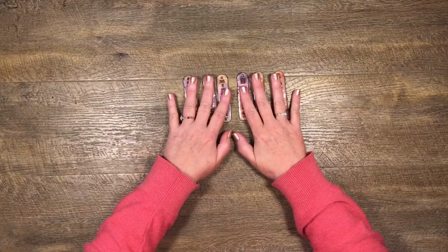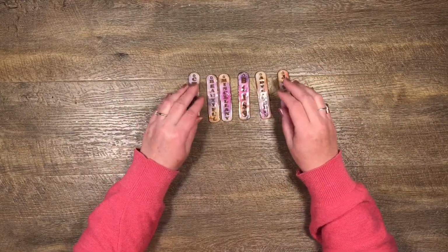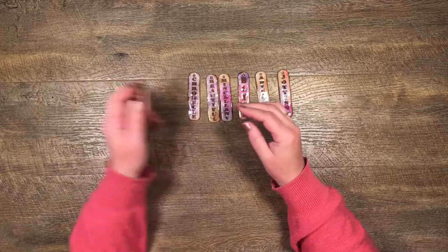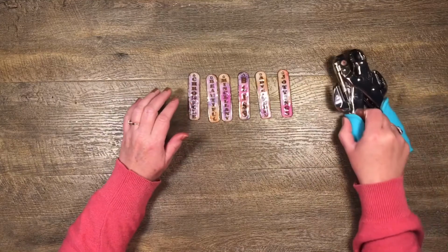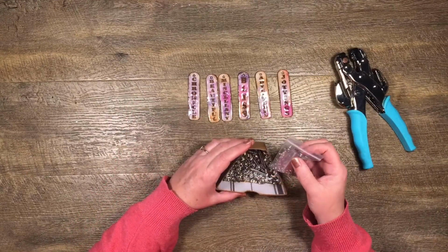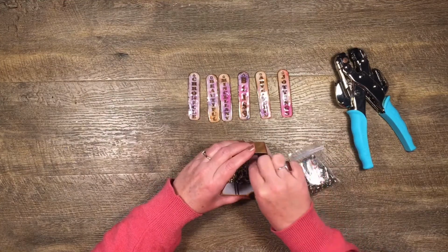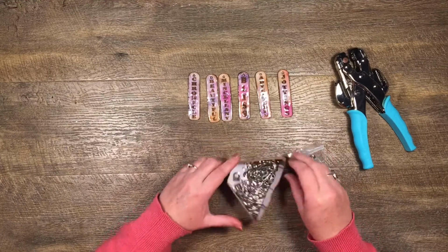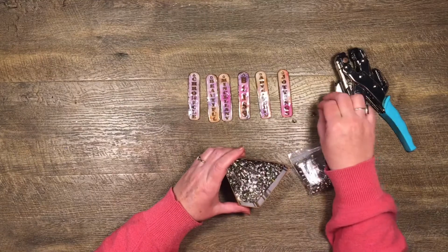So then the only thing I'm going to do now is just put some little eyelets in them, which you don't have to do either, but I do think they look quite nice finished off with the eyelets on them. So I'm going to do that, and this time I'm going to use some silver ones. So I've got my crocodile and I have got some little eyelets here. So let me see what I've got. I've got some big ones mixed in with some small ones here, which isn't a great idea.